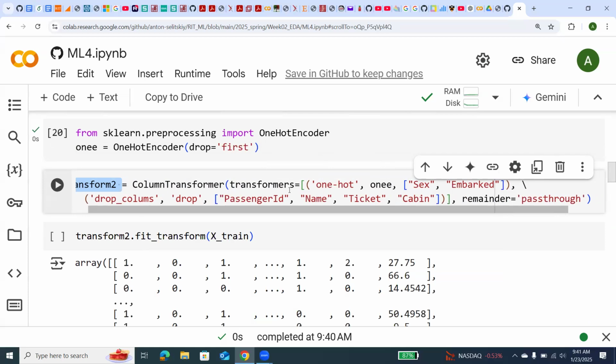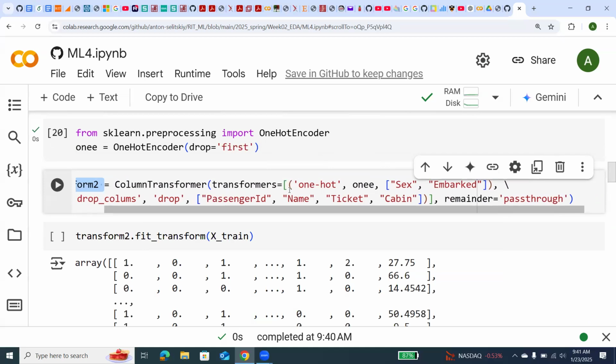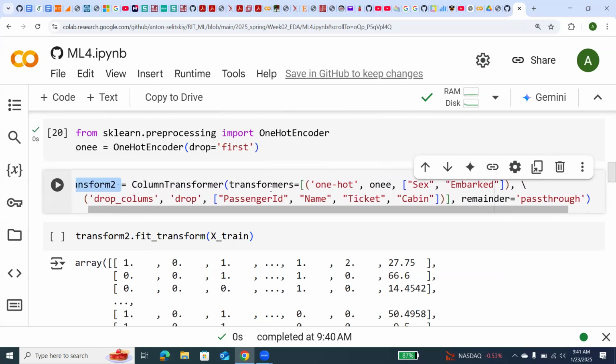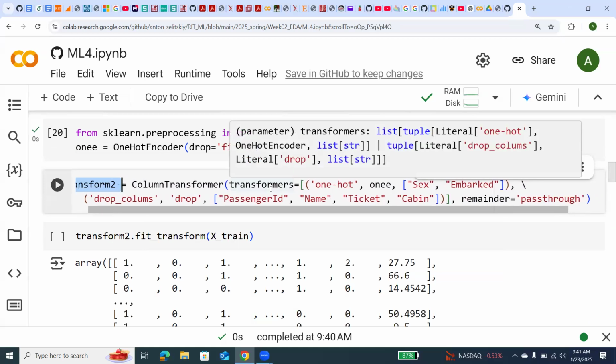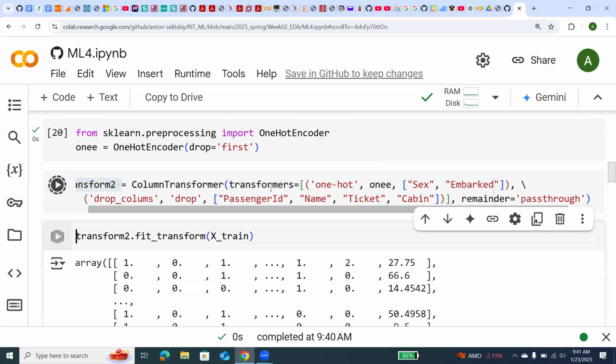So I apply the one-hot encoder that I initialized earlier to these listed columns, text and the bar. And then I apply also drop columns to these columns, pass through.